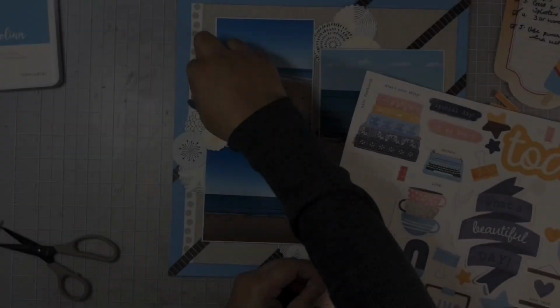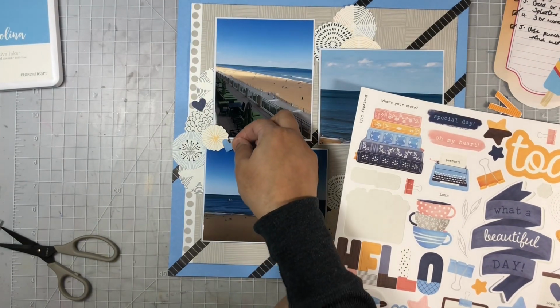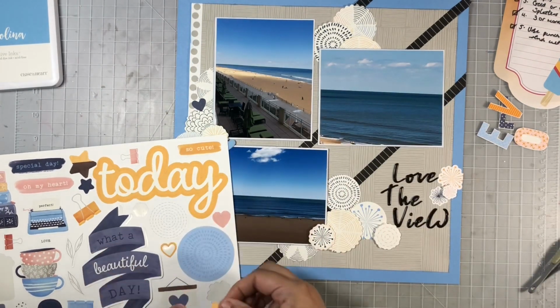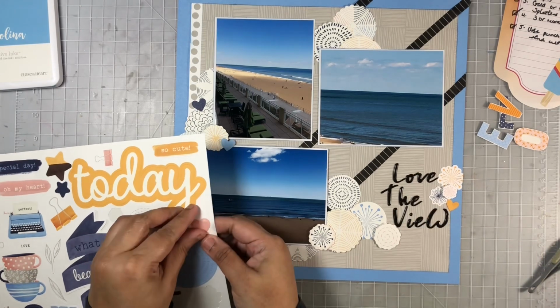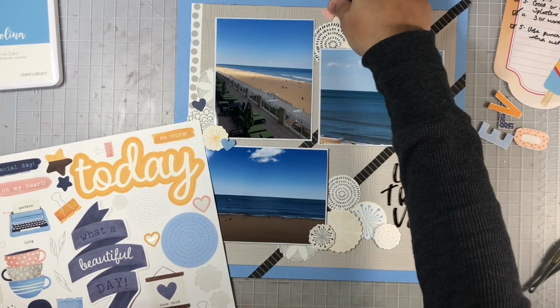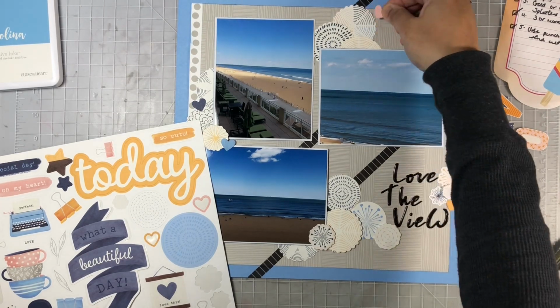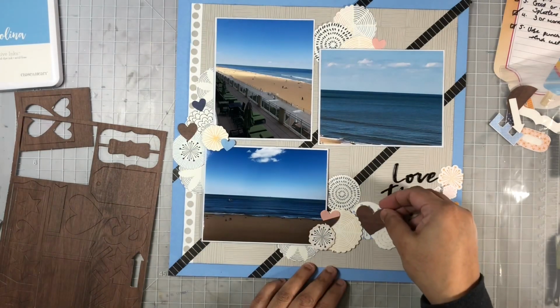I'm going to pull in some hearts as well from the same sticker sheet, and I'm going to add those to each of the clusters. I am adding in this one here. This is that mustardy yellow color, but that will not stay. I eventually removed that. I just felt it was standing out a little bit too much on its own and wasn't really blending in with the other elements on the layout.